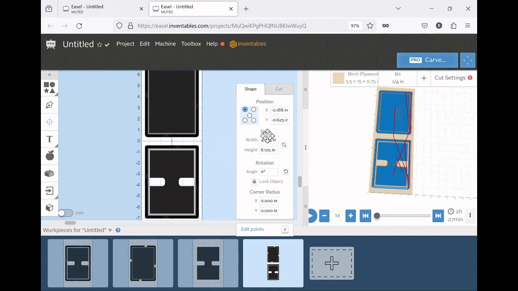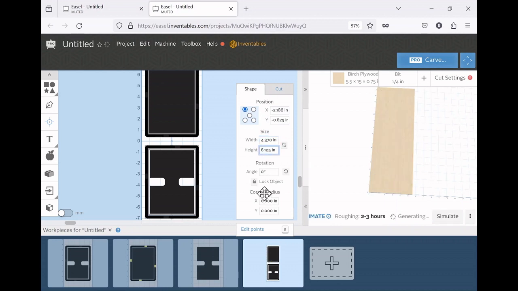I'm going to change the size of this rectangle. I'm just going to take 5 thousandths off each one. All right. Now it's going to be just a little bit smaller, and the box top should slide onto the box bottom a little better. You still may have to do some sanding to make it work, but certainly that's a good step to do.